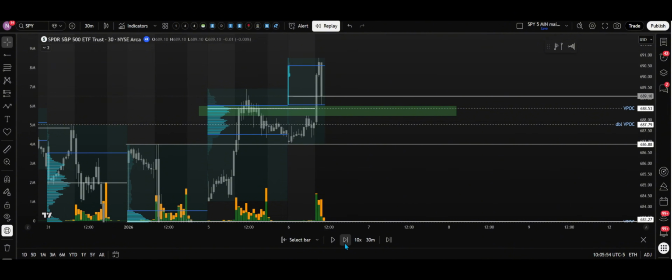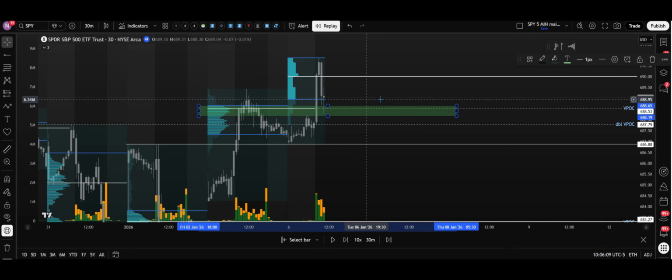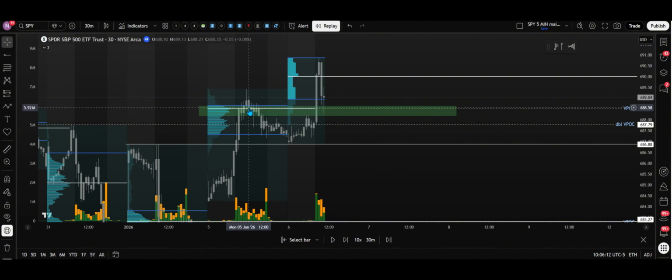And let's see what happens. Price comes down, pretty much perfectly tests this. Now, when you see this kind of action happening here, sellers are selling down aggressively, but buyers are coming in. Where are they coming in? Almost perfectly in our virgin point of control zone. So when you see this, you can definitely try to take a long trade.